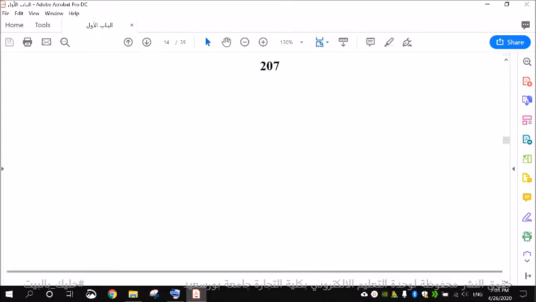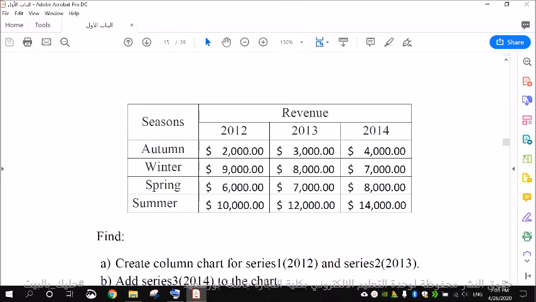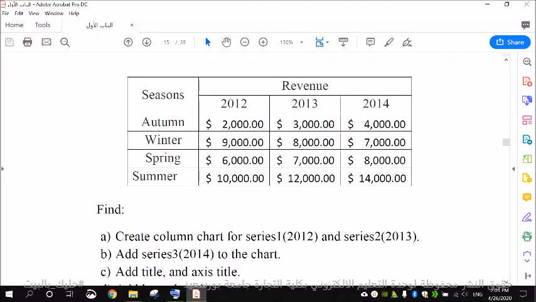For the given table, with seasons and the revenue for 3 different years, series 1, series 2, and series 3 will be changed into the years 2012, 2013, and 2014.